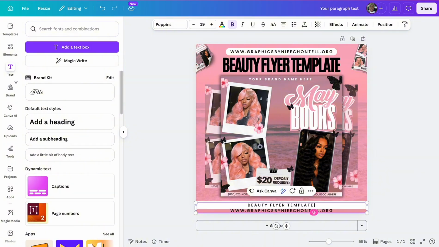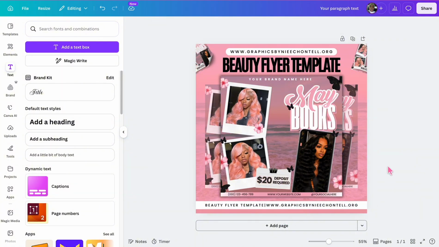And right here, you're going to see me size it down a little bit because obviously I don't want two lines. I want everything to be on one line. So I'm going to size it down a little bit to where the text is not overpowering on the bottom border. And now you have your tutorial to show you how I do my mock-ups for my invites and my flyers.